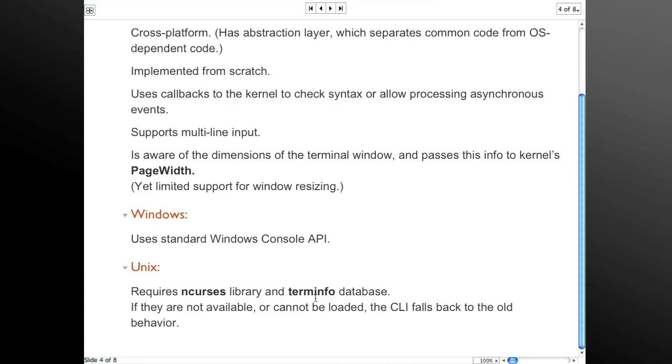And if they're not available, then you don't have this functionality, and you fall back to the old one. What are these libraries? ncurses is a library that basically allows all control of the Unix terminal to move the cursor, draw characters, and all that. And terminfo, maybe I'll just show the next slide.